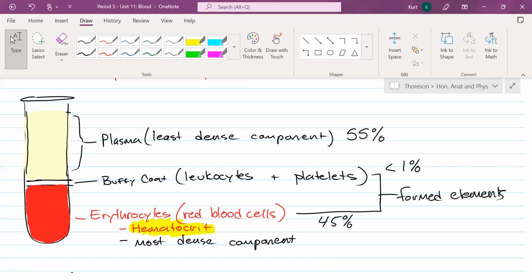So you can go back to these notes. You can press pause, get them jotted down so you don't get left behind with the curriculum. But this was the first lesson for blood. There will not be a whole lot of lessons. I believe there's only about 5. Okay, this is a very short unit.